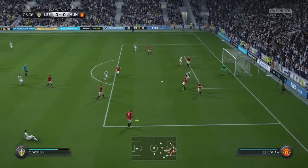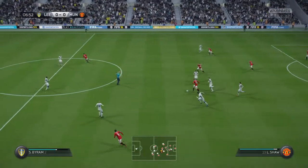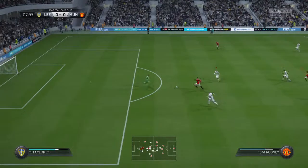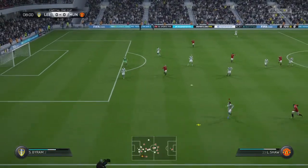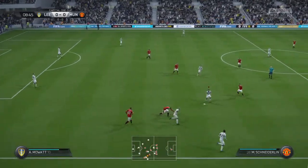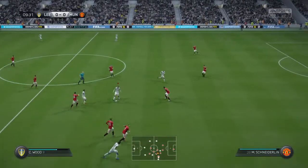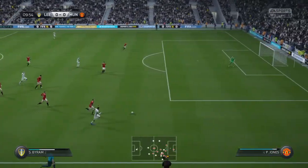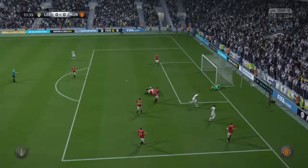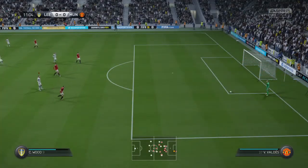Cross it. Well, the ball deserved perhaps a better response from his teammates in the middle. The defender got there first, though. Real good contest between these two as they jostle for possession. Wood. Here's the cross, and he headed it goalwards. Super header, narrowly wide. Yeah, the goalie was rooted to the spot there.